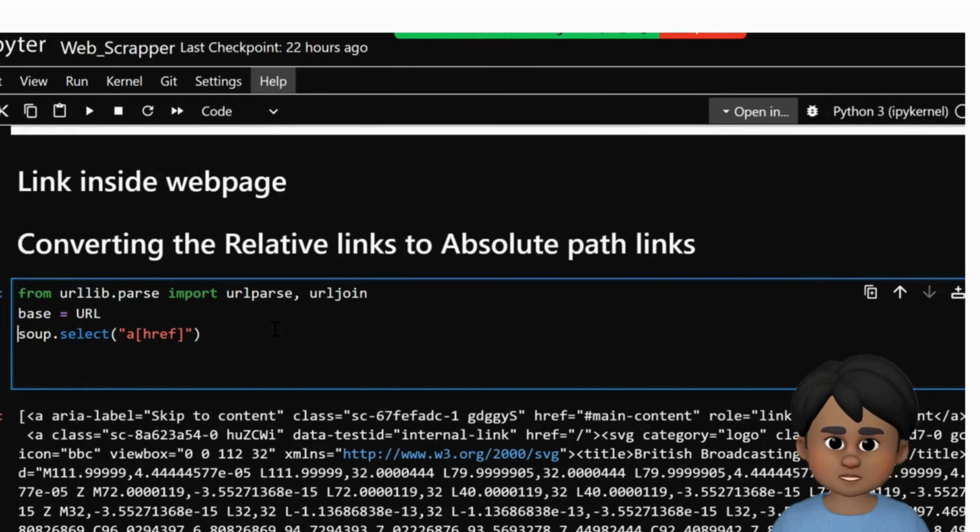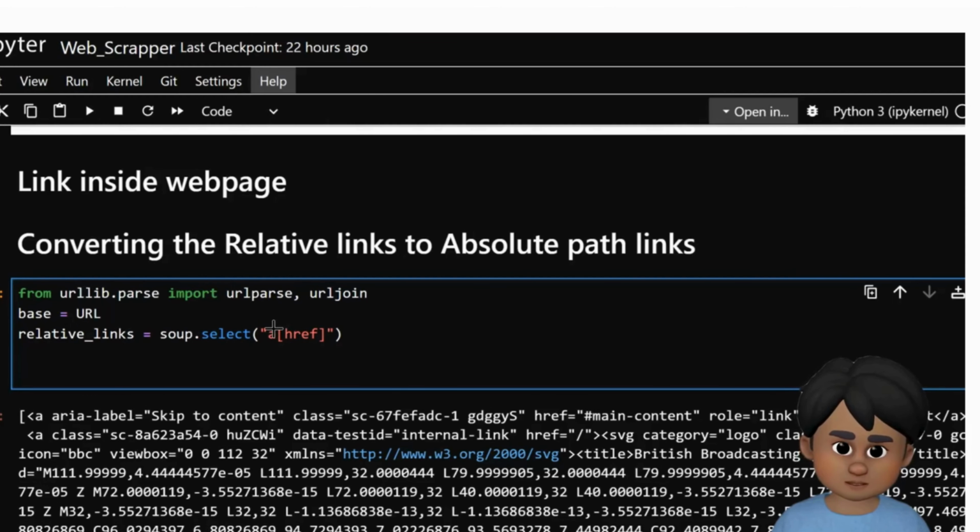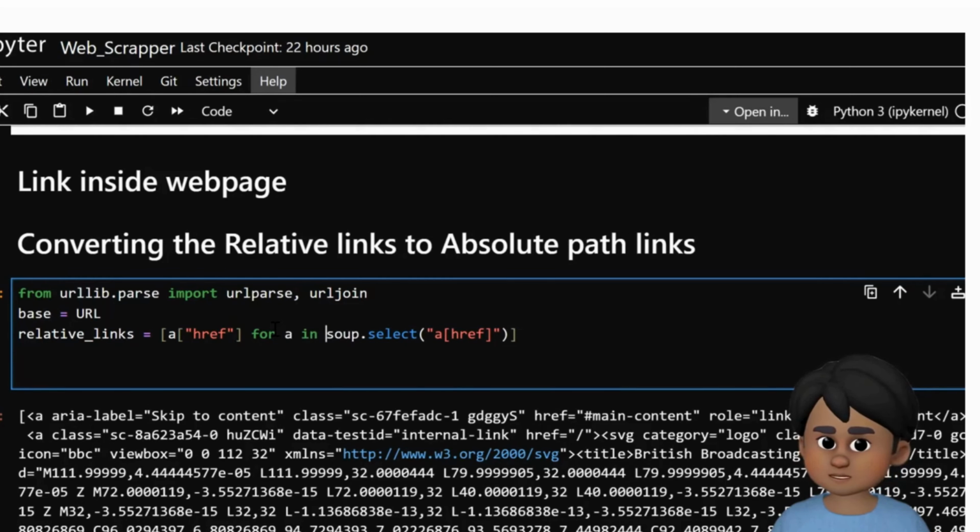So we can say relative links equals to a href, making it href, for a in subset.